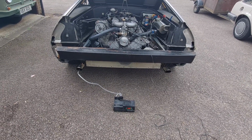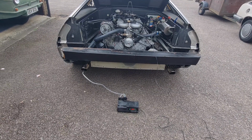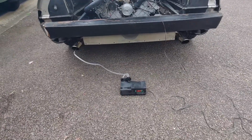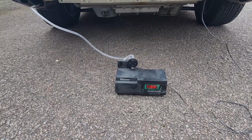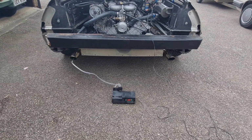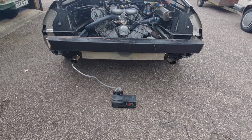Should it be 2%? The car should be 2%. Yeah. It's running too rich. I said you was running rich, didn't I? It's currently running at 5. Look, it's well rich. So we'll give it a second, just make sure. 5.5. That's stabled out, isn't it?